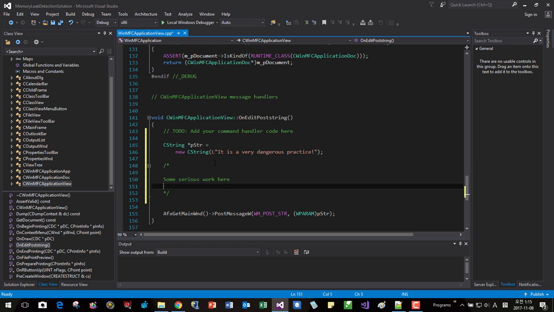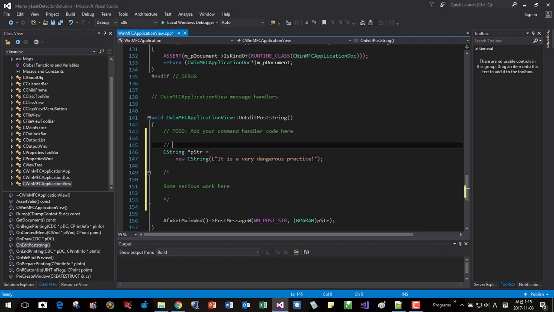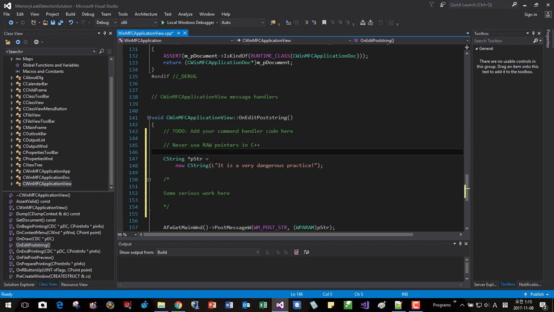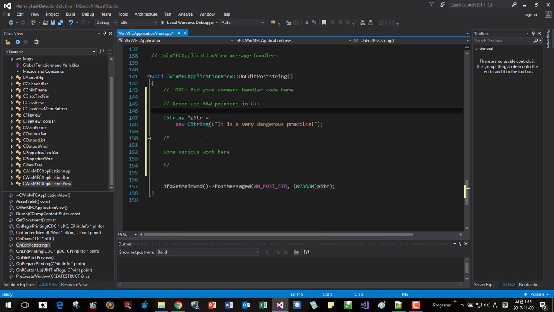One thing we can actually do like this, but I told you never use raw pointers in C++. So this is not a good way of programming in Windows, especially using C++.